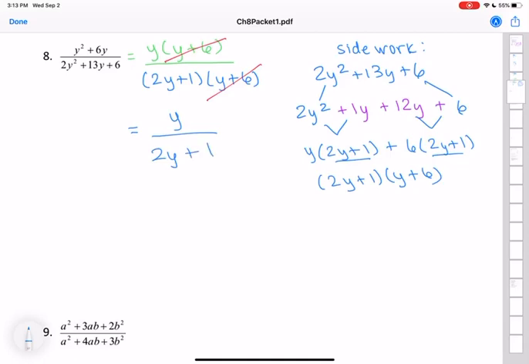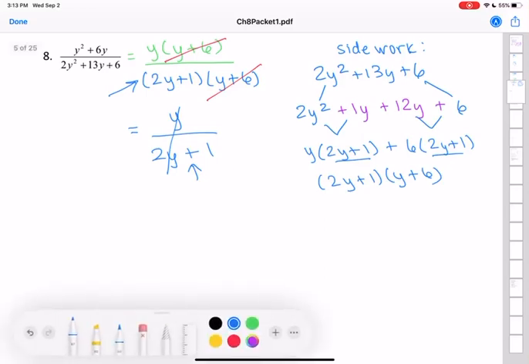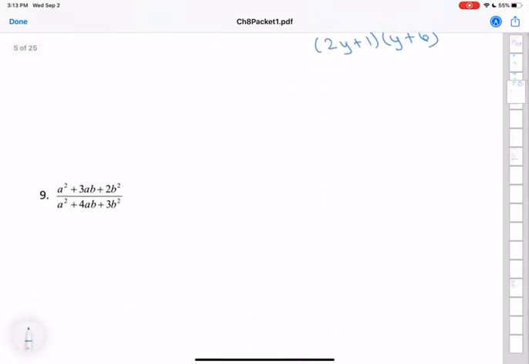Don't try canceling anything with those y's, okay? Because of that addition right here, we cannot go through and do something crazy like this. So if you're thinking that, stop thinking it. It's only when everything is just multiplied, like up here, where we can start canceling things out because they're factors. So we're removing a factor of 1. Down here on the bottom, it's adding, so we can't start going crazy with the canceling. It's just totally done. Leave it alone. And the last one for today.